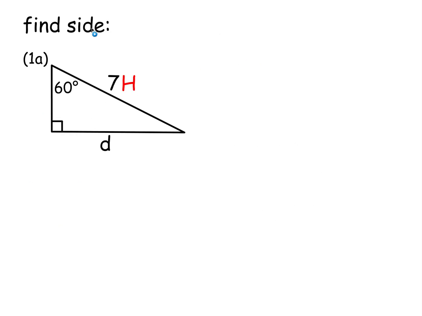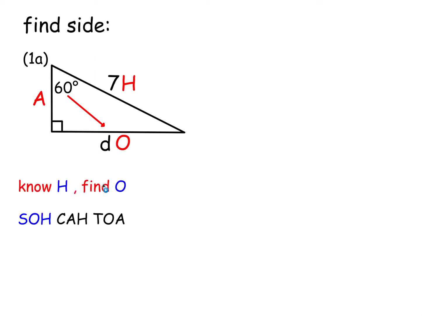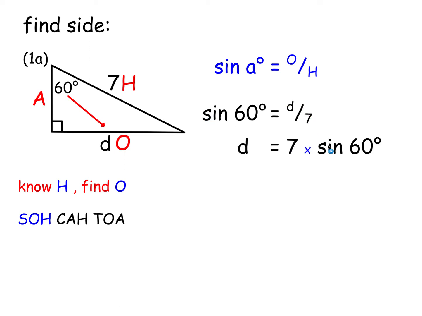Find a side. Opposite the right angle is H, opposite the angle 60 degrees here is O. The side next to the angle A is blank, so we're using O and H here, D and 7. So using O and H in SOHCAHTOA, that's the SO bit, sine is opposite over hypotenuse. The first line of working is really important to get right. Sine 60 is opposite D over hypotenuse 7. On the right-hand side we've divided D by 7, so we want to get rid of that by multiplying the right by 7, and so we multiply the left by 7 to balance it. Basically the 7 comes up to multiply the sine 60. Put that in the calculator and round it. Four lines of working, the letters on the top.